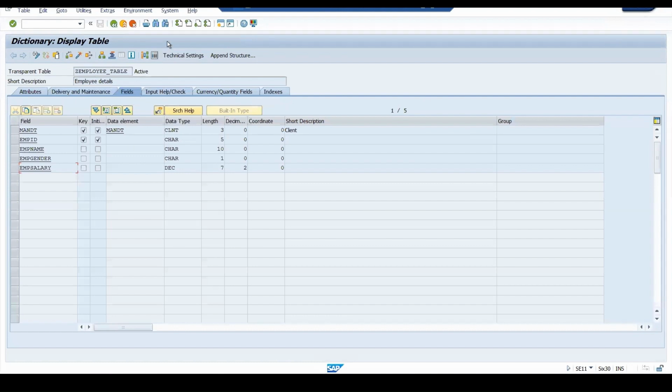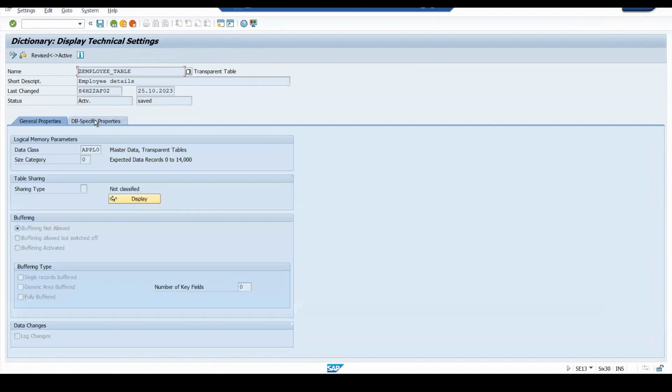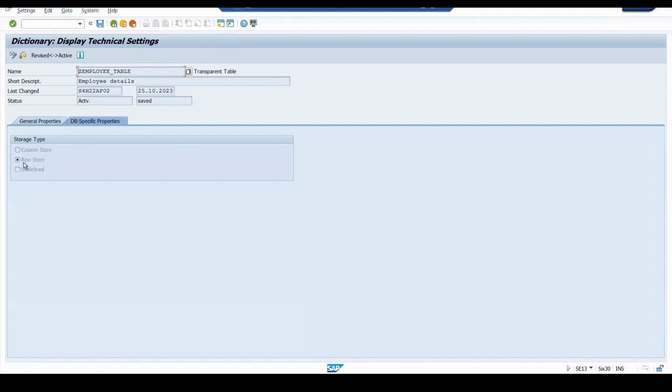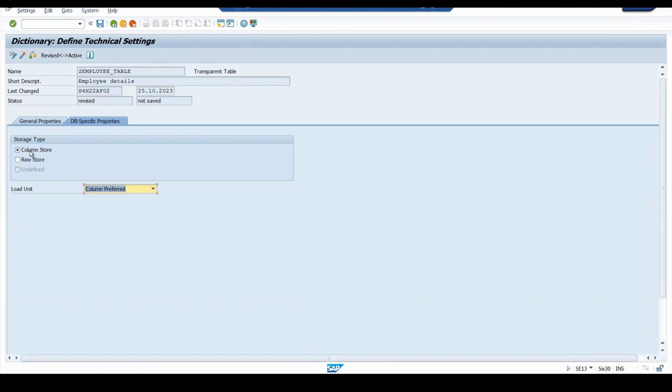So here, if you go to technical settings and database specific properties, it is row store. By going to the change mode, we can simply change it to column store. But the change we are doing is in the application layer.